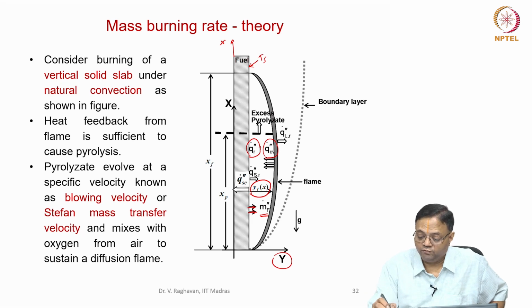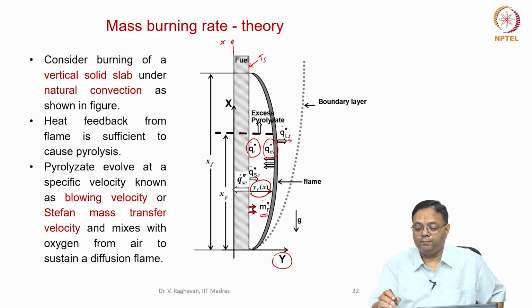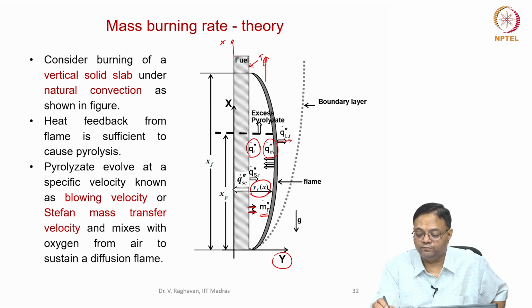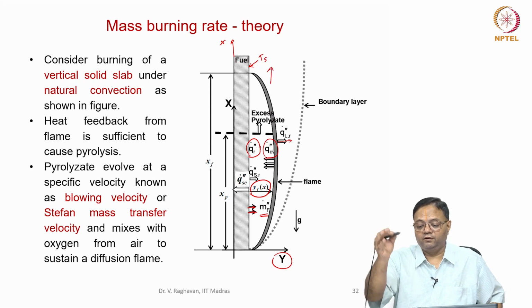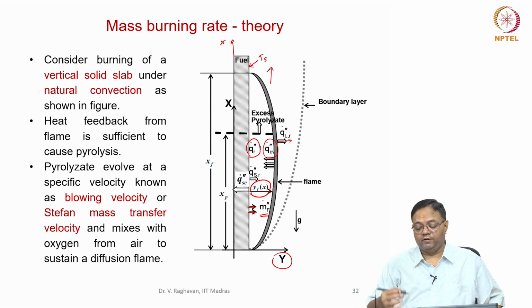And so, from the flame heat is released, correct? Heat is released in the flame. Part of the heat is given to the solid by convection as well as radiation. Part of the heat is lost and part of the heat also goes out due to convection. This is lost to radiation. LR is lost to radiation, and part of the heat is actually convected away. The hot gases flow out and convect the heat away.